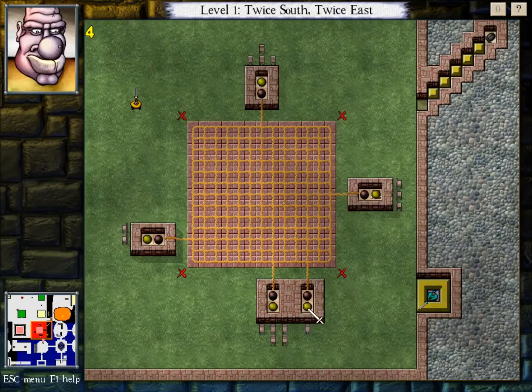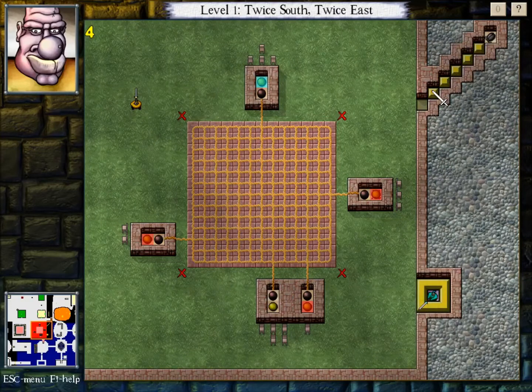Alright, so this nasty, nasty room. I don't want to spend all day on this. What was the sequence? So south to north, and then this one afterward.